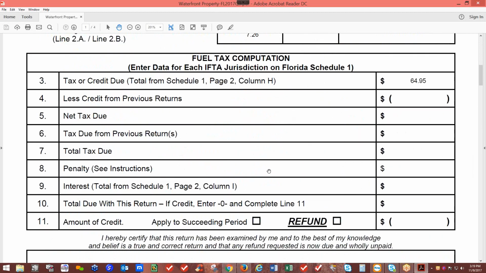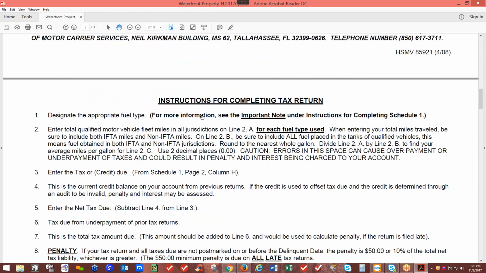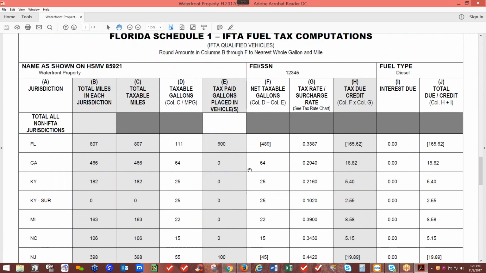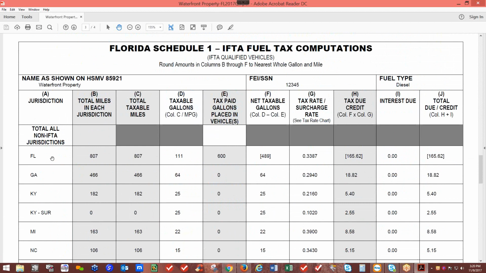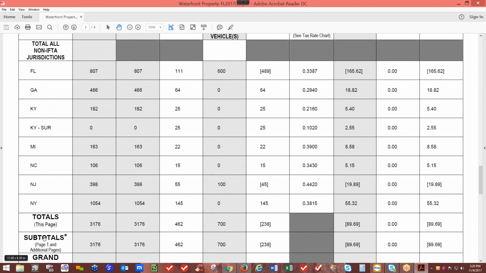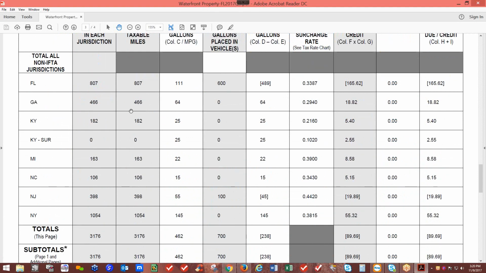All right. Then you're going to scroll on down a little bit further. Some of the forms have instructions on how to complete them and send them in. But what you're looking for when you go down to the report that has all of the states that you traveled through, obviously you're looking to make sure, yes, I have traveled through these states, and that there are no errors in it that you can see to the best of your knowledge. One of the things that commonly happens is, let's just say, we have purchased 600 gallons of fuel, but we had no miles, but we have Florida there for 600 gallons of fuel.